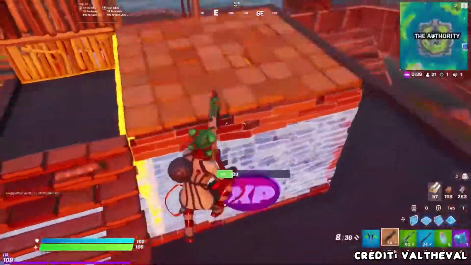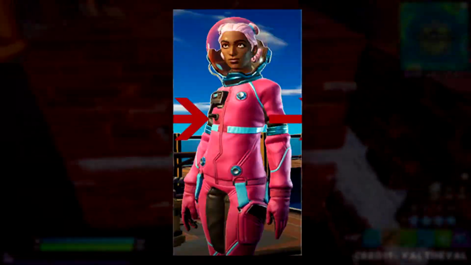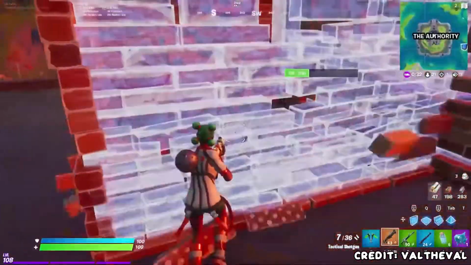Her other styles are kind of weird in my opinion. I would say the blue is the best one, and then the white, and then the pink. But overall, a very fun skin, and hopefully next season will be like completely space-themed or something.